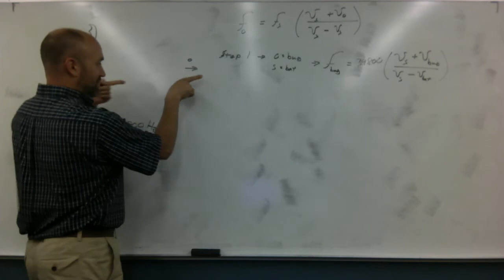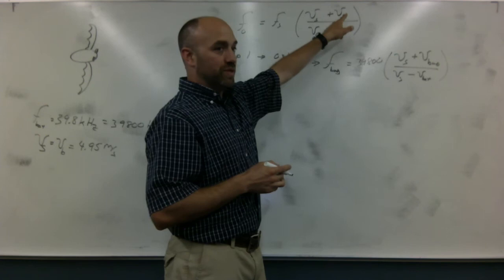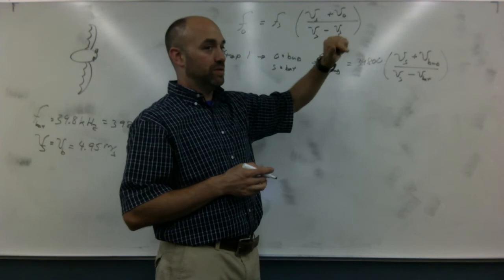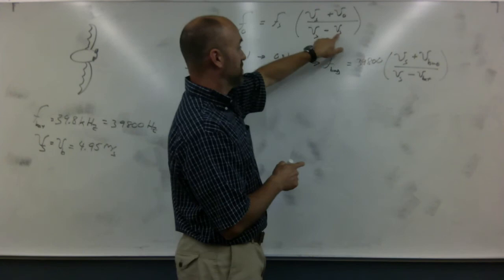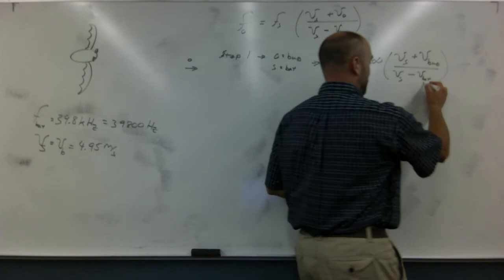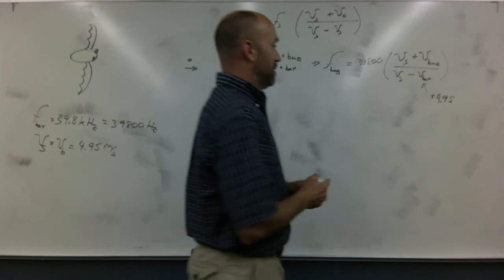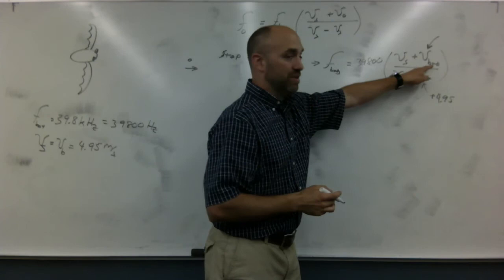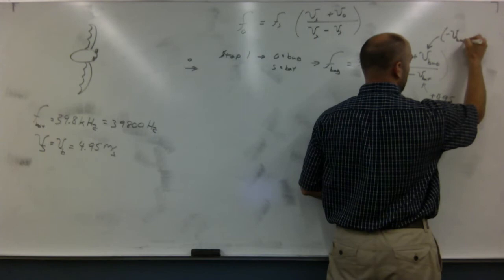Away from the bat. Okay? So here's the thing. And I think this says it on the equation sheet. The signs of these two numbers change depending on whether they're going towards or away. So what that means is the bat is going towards the bug, so this is a positive 4.95. Where it says minus speed of bat, does that make sense? It won't be plus, it'll just be minus a positive number. Correct. But this one says plus the speed of the bug, the speed of the observer, but our observer is going away. So this needs to be plus a negative speed of the bug, because the bug is going away from the bat.